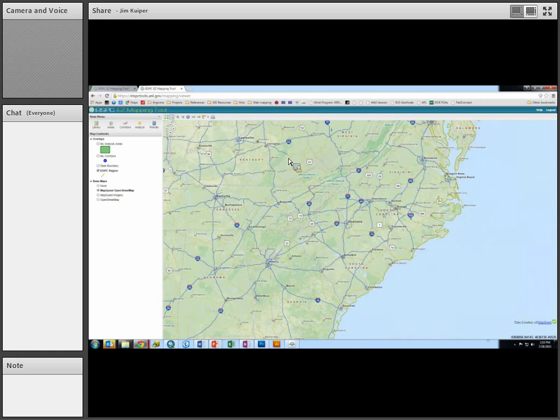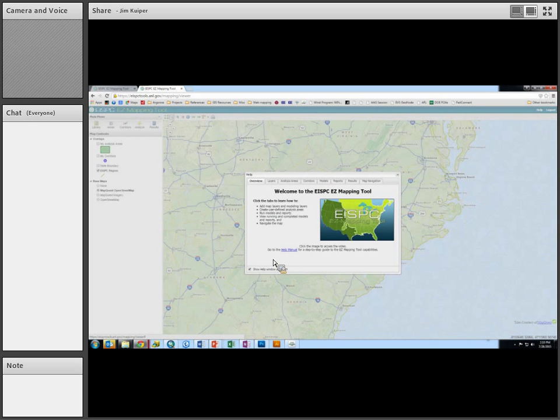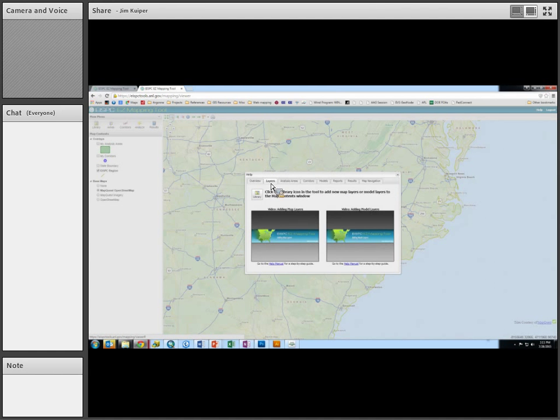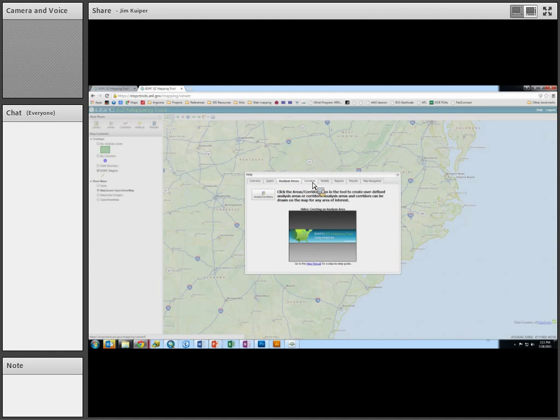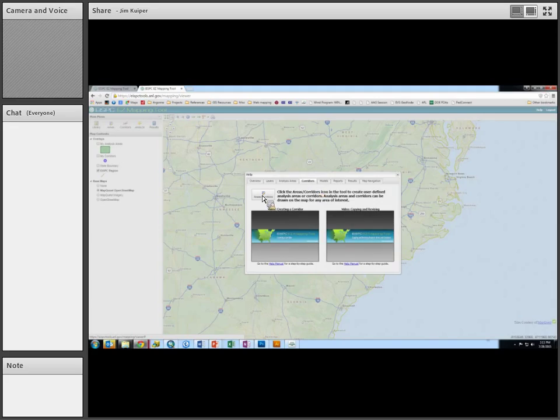Incidentally, there's a splash screen that you can turn off. I have it turned off right now. It looks like this. The point is this will appear. If you are new to the tool, you might peruse some of these sections here, and if you click the button there, it'll open up a video.